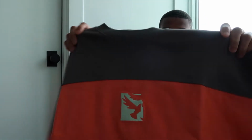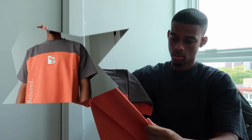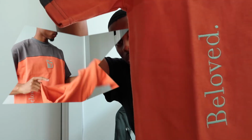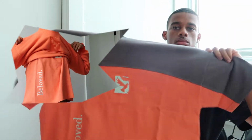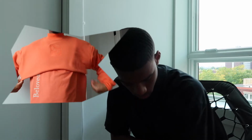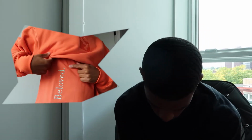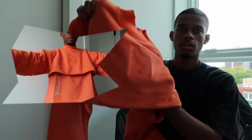Damn. This is a very heavy shirt. This is very thick. So, yeah, I got the mint embroidery on the chest. And I got the beloved oak embroidery by the rib. And then, yeah, kind of two-tone arc pattern. And then last piece. Yeah, this is another one of the pullovers, but I just kind of adjusted the sleeves so it fit a little bit better, but the same one that y'all seen before.